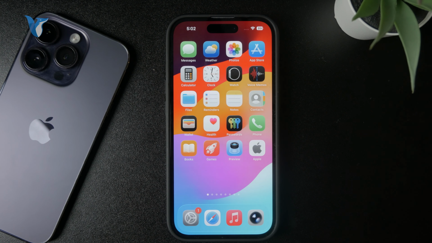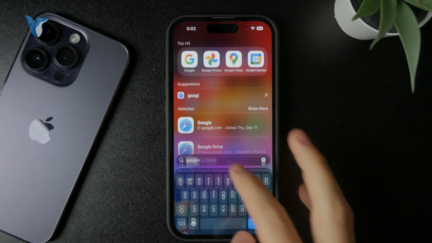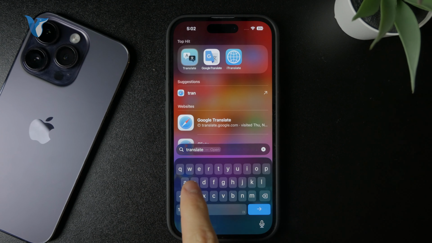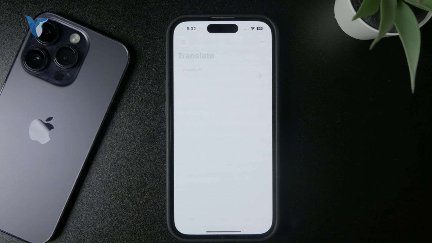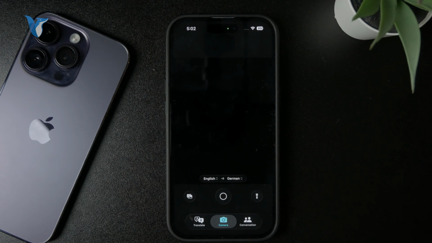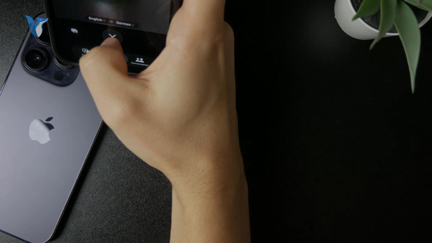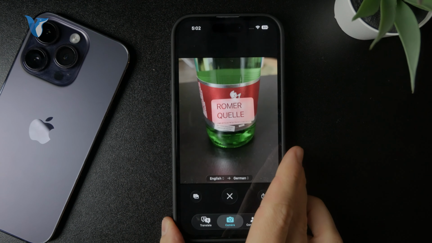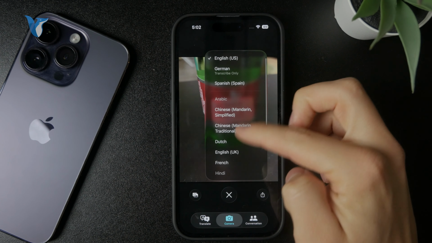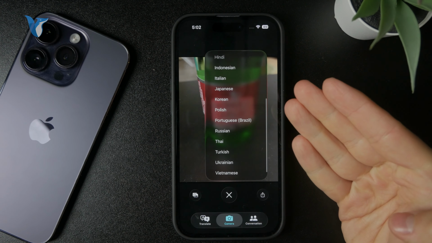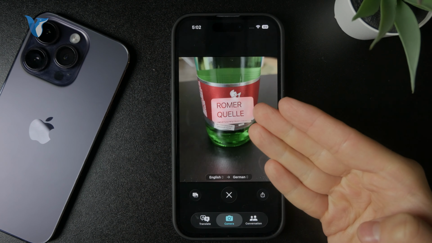I would say that you have two main options on how you can use it. So you have the Apple Translate app, which you can, of course, open up. It should be pre-installed on your device. And from the bottom, you can switch to the camera mode where you can point your camera at some specific text, capture the thing, and it will try to detect the language and also the text. So you can pick it. It would be best if you could select the original language and then translate it to the next one. It would get the job done and most likely it's going to work. So you have that option.